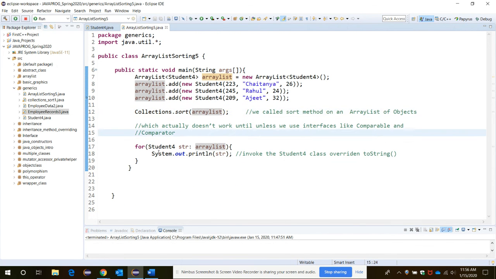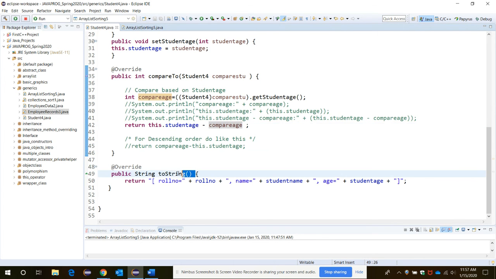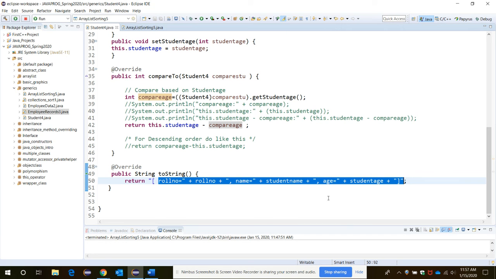Now we want to print that. Through a for loop, we iterate through the array list elements and print them. That invokes the toString method, which is overridden from the Object class, and it returns the elements in this format.